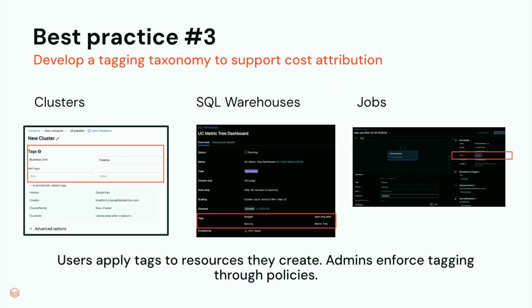And so you can see, we've already started exposing this tagging functionality across multiple interfaces in the product, and the expectation is that every product within Databricks will support tagging. On top of that, as admins, you can also enforce tagging so that your users don't have to input arbitrary tags. You can require them to supply tags and fix tags that they can supply through tools like cluster policies and budget policies for serverless.